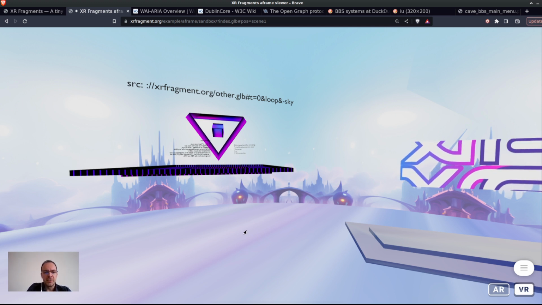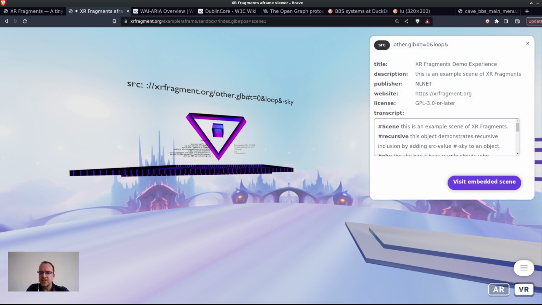And if I do a mouse over, then you can see all kinds of metadata. You can see a title, description, publisher, website, license, and even a transcript. This transcript is basically telling us the textual version of the 3D scene. And it's also mentioning the XR fragments of objects and their descriptions.